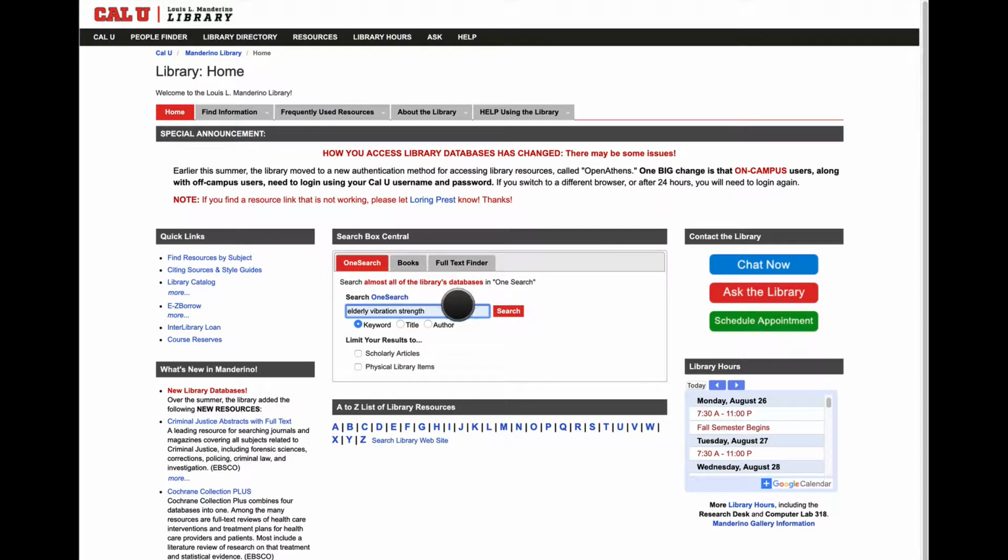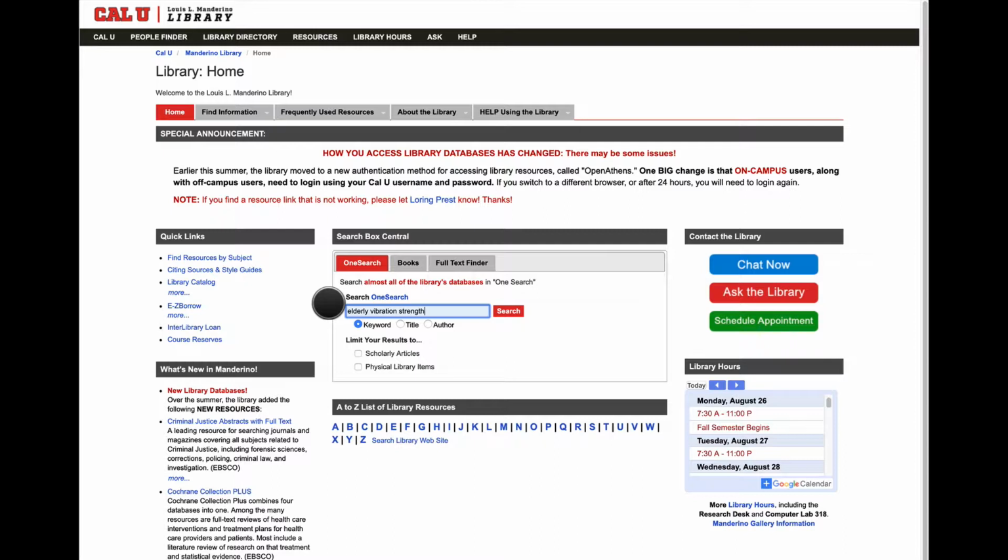So I can search right here in this box by typing in those three keywords, and it will search everything that CalU has. That includes books, peer-reviewed articles, popular articles, and so on.